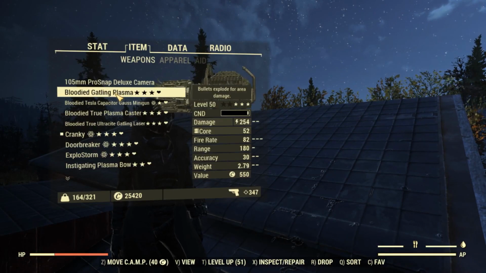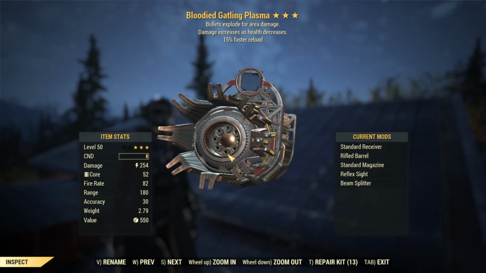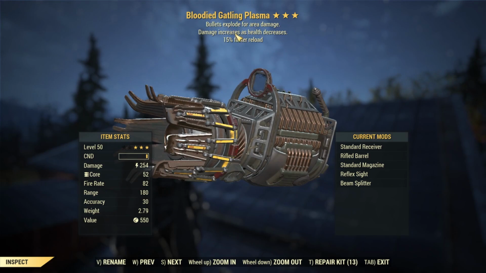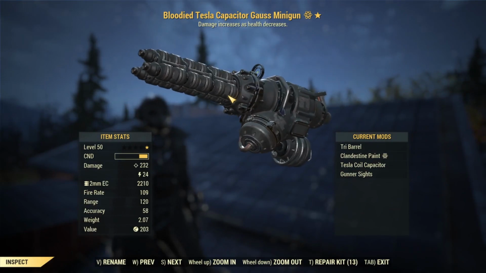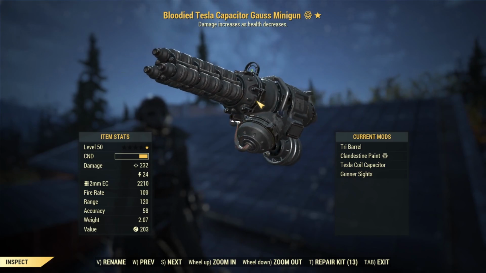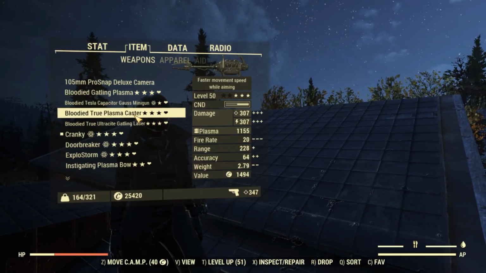I got a bloodied Gatling plasma, which was probably duped, but whatever. A friend of mine gave it to me when I drew him for a drawing challenge. And yeah, it's a pretty good setup, as you can see, probably the best for this sort of weapon. Then we got the weapon I showcased in the previous video, the bloodied Gauss minigun, which I intend to get a better roll, a 3-star hopefully with the bloodied, but that will require a bit more luck, I guess.